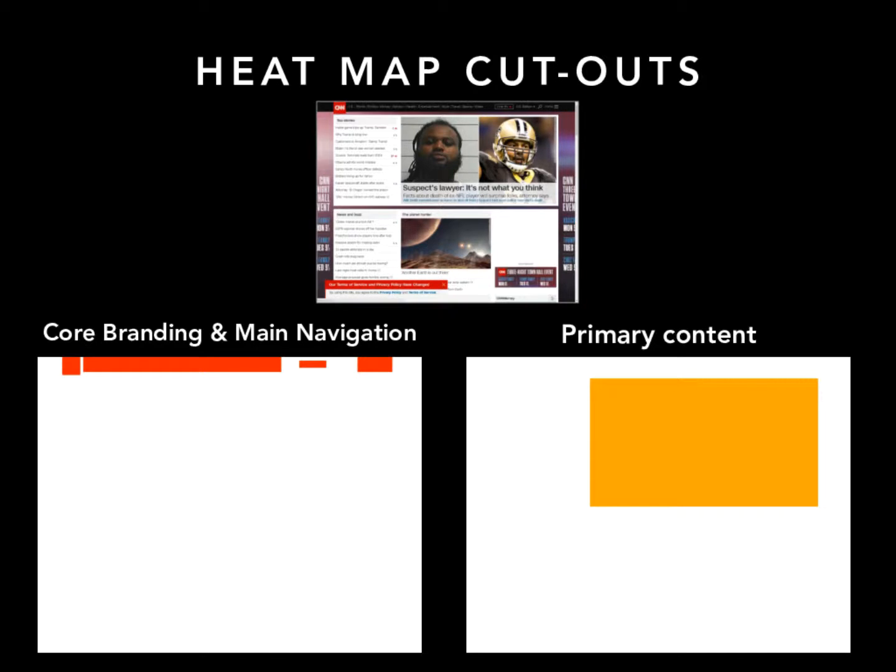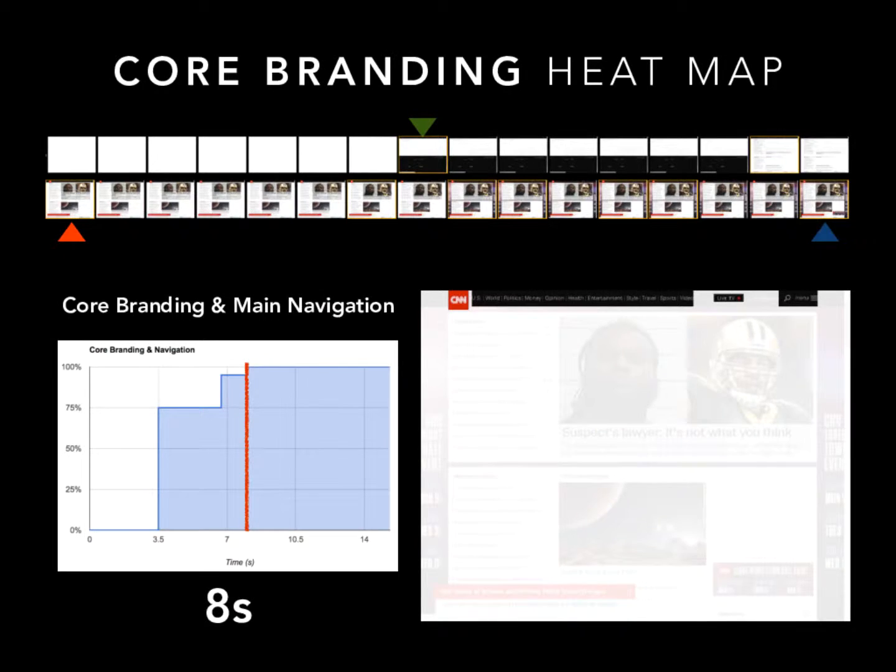And you apply that template over your video recording of your page progression. That will give you a resulting video that you can analyze in the very same way we analyzed the full video for above the fold and speed index. But with that particular goal in mind, branding and navigation or primary content. This is branding and navigation on that page. As you can see, this is applied and cut out to the video. I didn't want to put the video here, but essentially this is what you do.